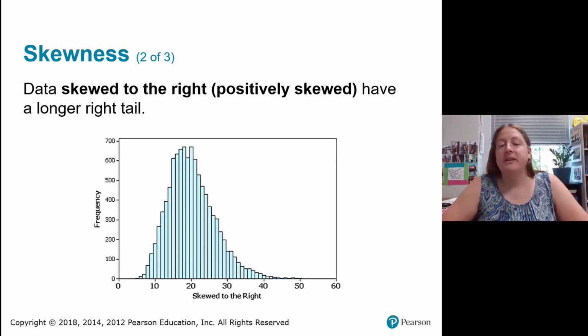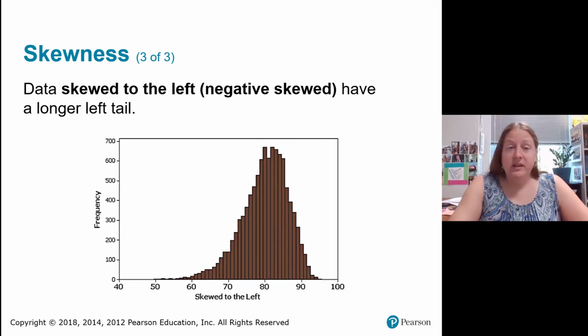A way to remember this is if you think about your toes as each being the bar of a histogram and you look at your left and your right foot, your right foot is the shape of a histogram that is skewed to the right. So you can see that here where the bulk of our data is up towards the left, but then it kind of skews out and it goes towards the right.